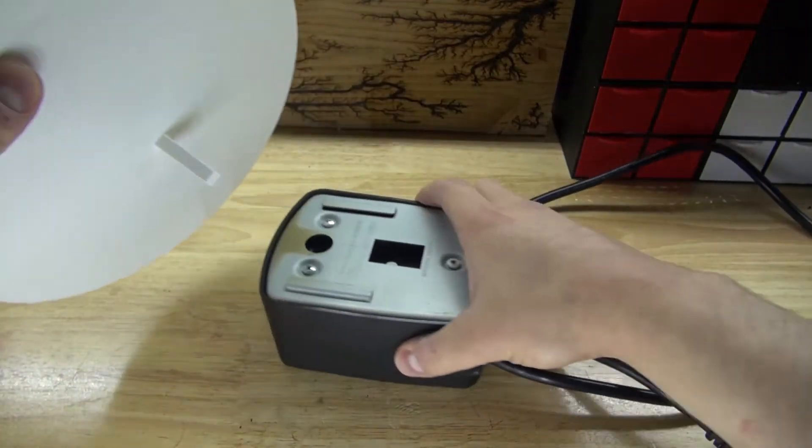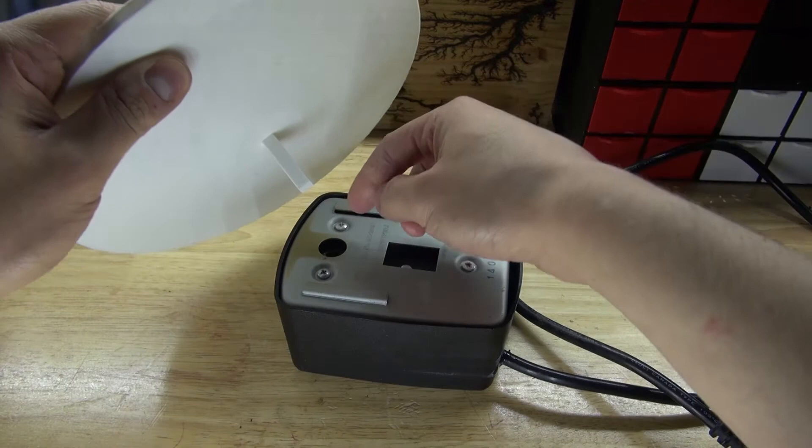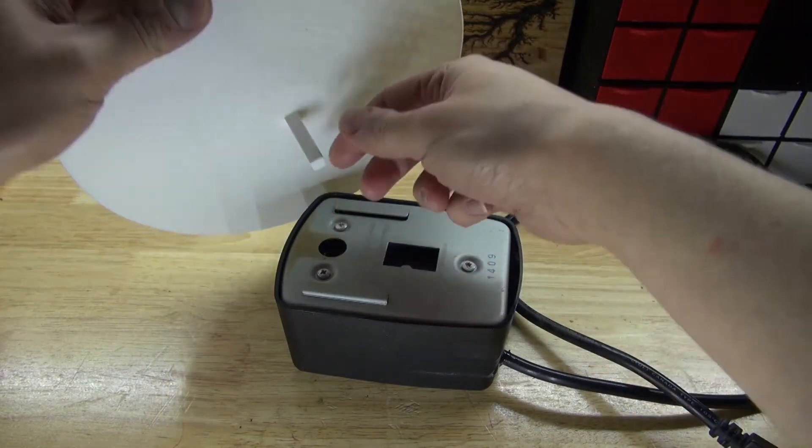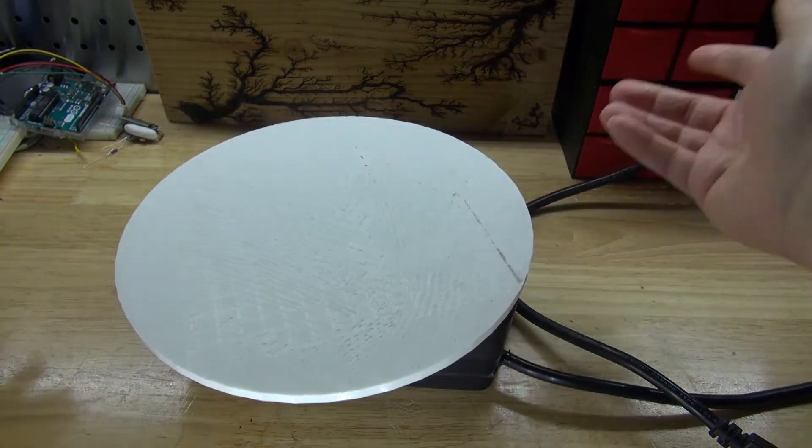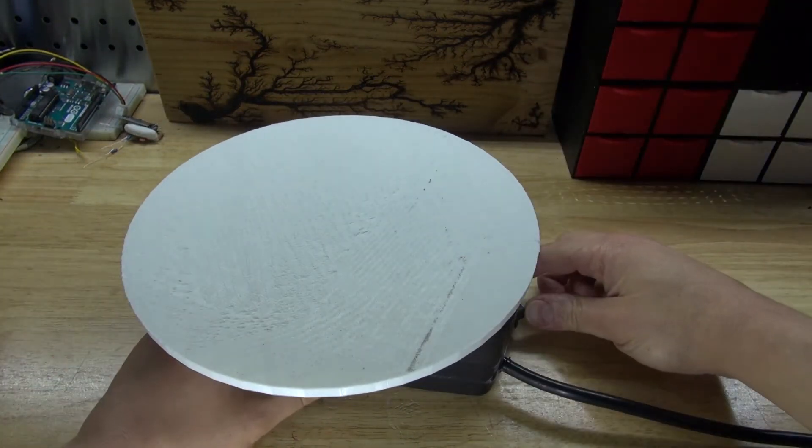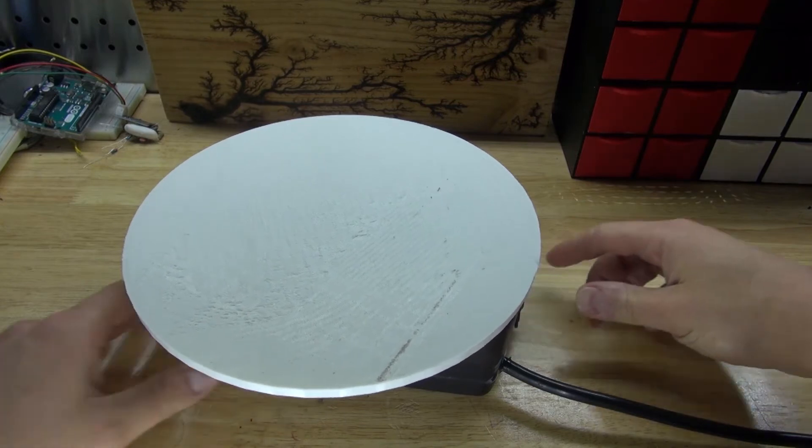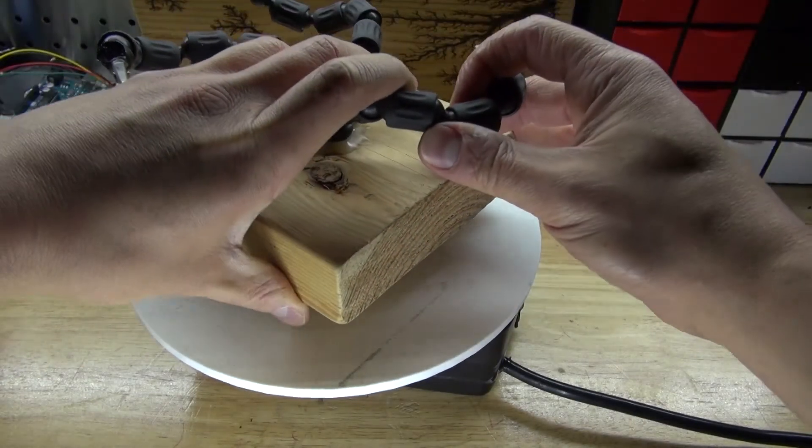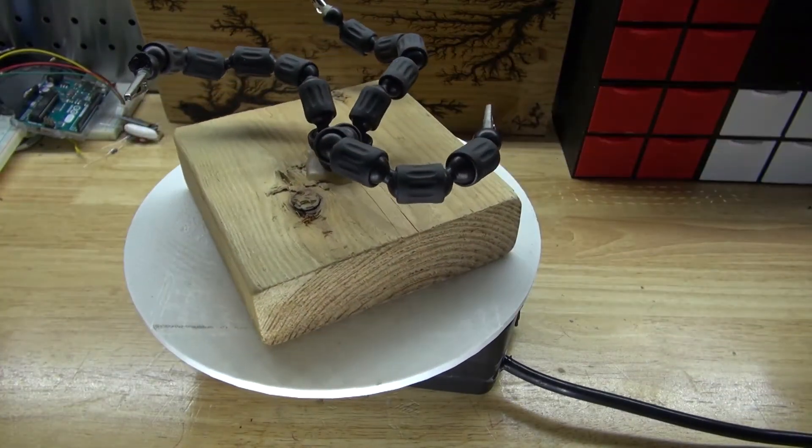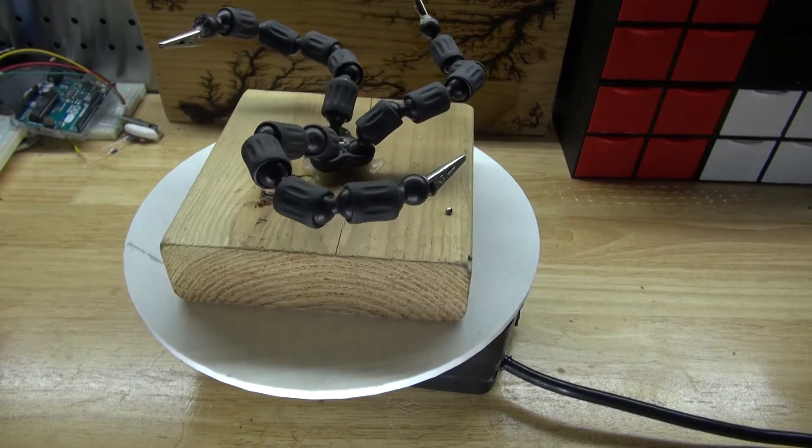Okay, so now what I'm going to do is take this and put it inside. This piece here is going to lock in into here, and it's going to cause it to rotate. Perfect fit. I'm going to go ahead, turn on the switch, and there it works. I'm going to take this piece that I've made in a previous video. It's pretty heavy, and it rotates. Awesome.